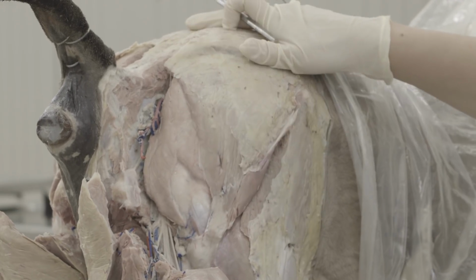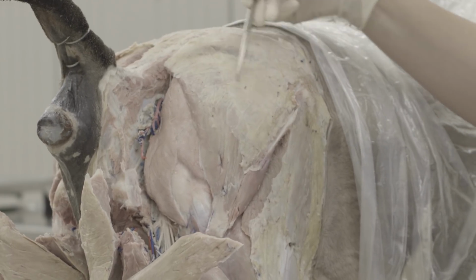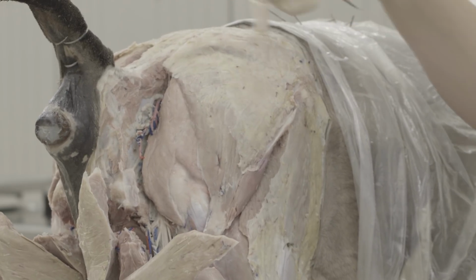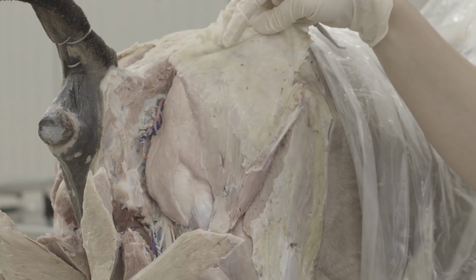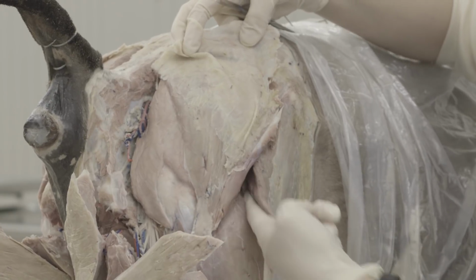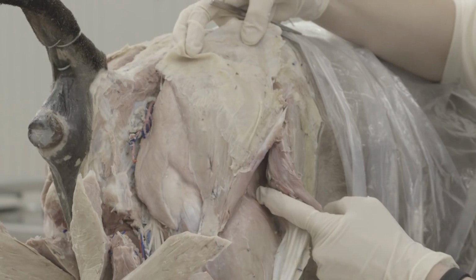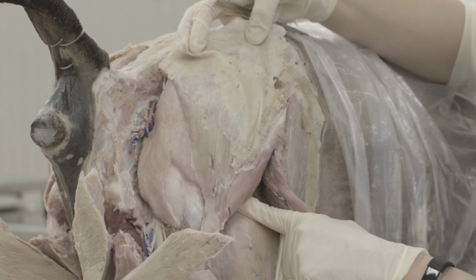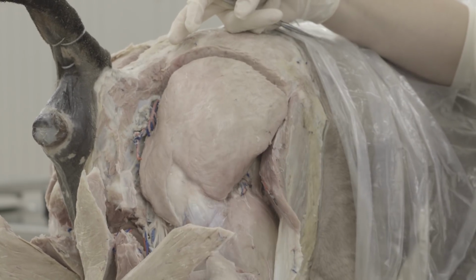So you have your superficial gluteal, which is that V-shaped muscle with the aponeurosis in between the two parts of the V. So take a little bit of that aponeurosis with it, cut across, and then reflect distally. So you're cutting proximally, reflecting distally. And again, if you need to, you can move part of this tensor fasciae latae muscle out of the way, so you can just reflect it cranially if you need to get to that other piece of the superficial gluteal here. So here is superficial gluteal, reflect that distally.